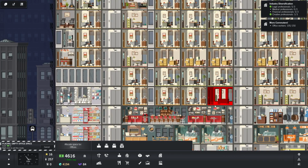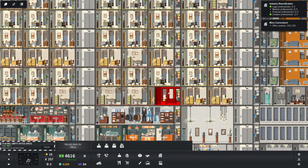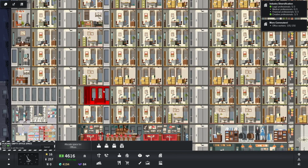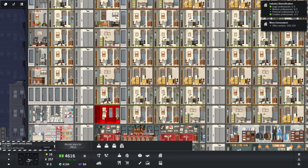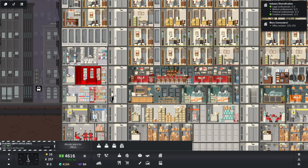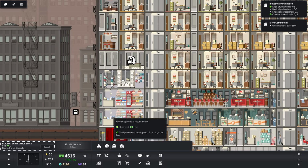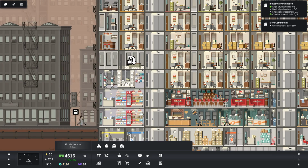That's the bottom line. And what I'm thinking is, it's going to have to be this section here. I'm going to remove some of you guys. That's probably what's going to have to happen. Now it looks like one of the commercial units moved out here, which is interesting. So we can add in a small office in there as well for the time being. Yeah, that's what I'm going to do.